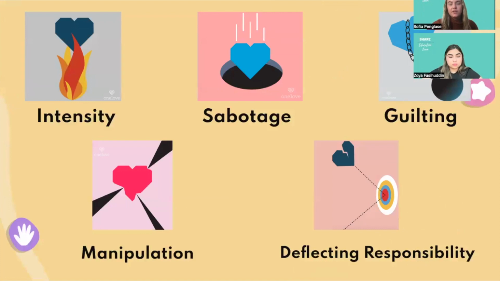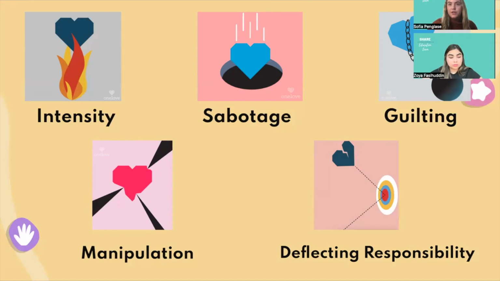The first sign of an unhealthy relationship is intensity. Intensity is one of the earliest signs of an unhealthy relationship, and unlike love, intensity often feels like too much, too soon. Intensity is when someone expresses very extreme feelings and over the top behavior that feels overwhelming. In digital communication, this might look like constant texts and calls.